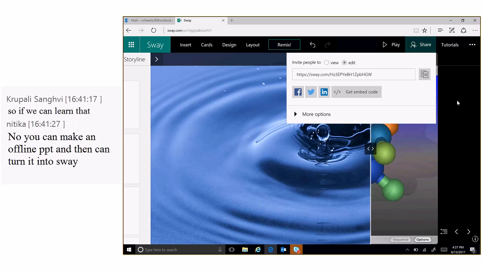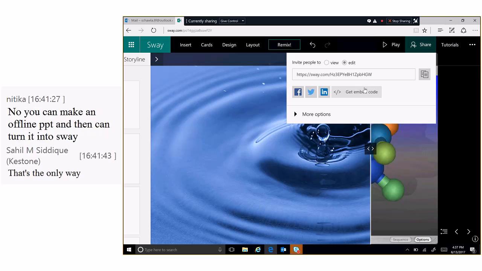And when you embed a sway in another sway, you have to first open the sway you want to embed and click on the share icon. So this is where I had clicked the share icon. And then you get the embed code. Now, for example, if I want to embed this sway in another sway, I need to get the embed code.